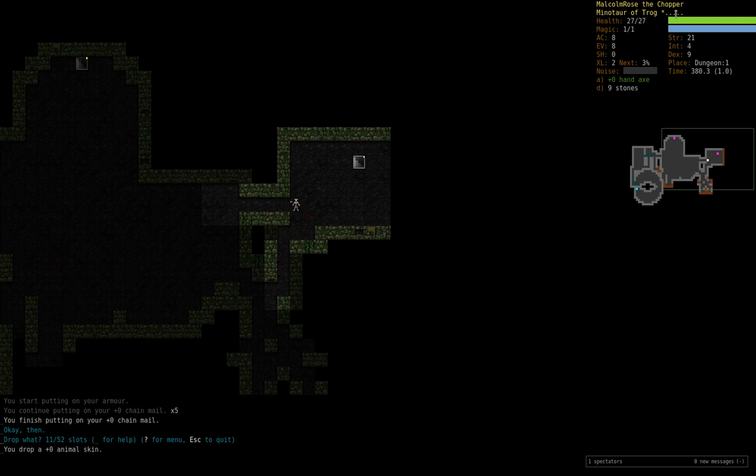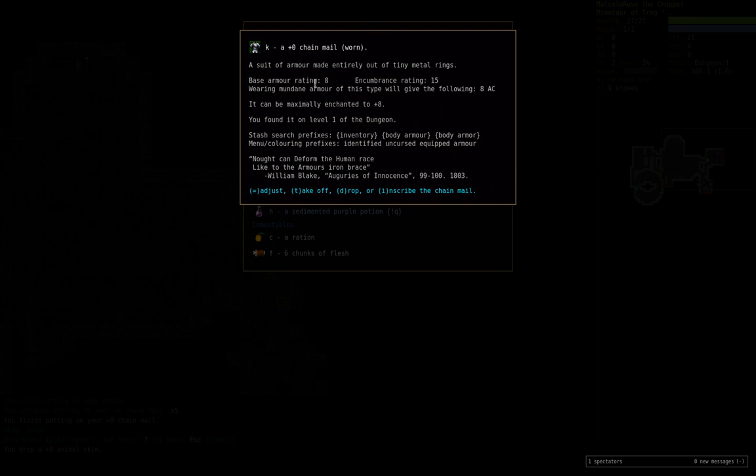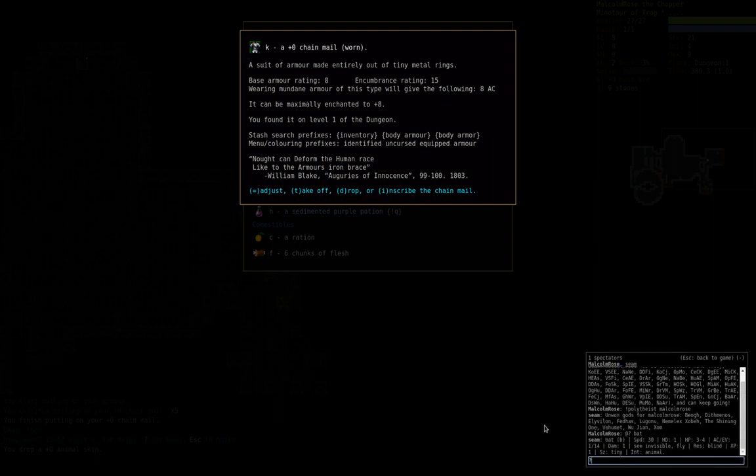Now, there is a hidden attribute that is not listed on this chainmail, which, by the way, has a base armor rating of 8. That is called guaranteed damage reduction. Depending on how heavy the armor is, there is a certain amount of damage that will be guaranteed to be reduced based on your AC if the damage source is melee. So that robe, that animal skin, whatever you want to call it, 0%. It's no GDR. But this chainmail has 34% of your AC guaranteed to be reduced.